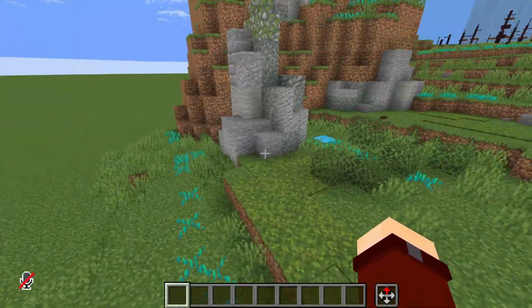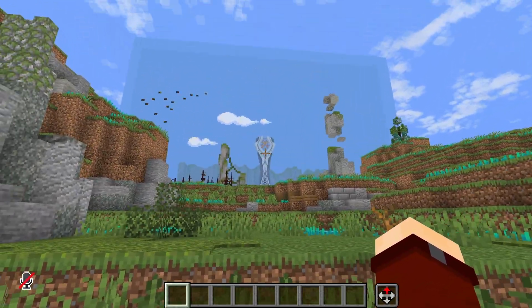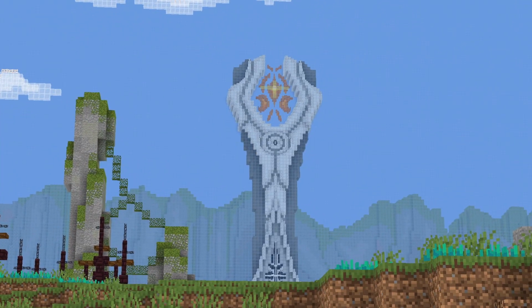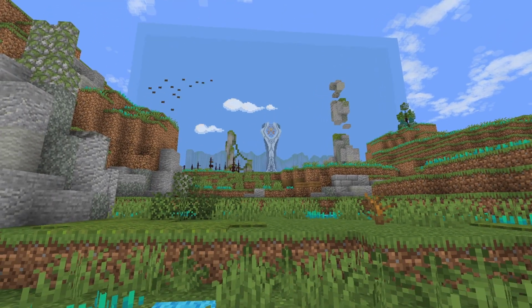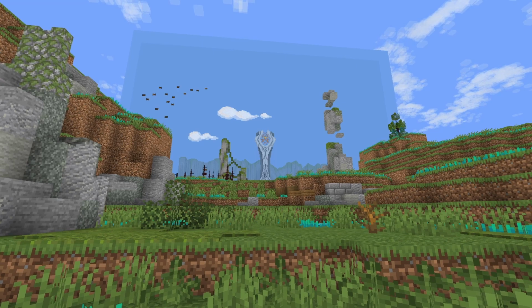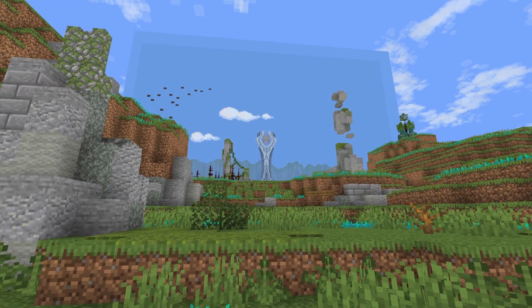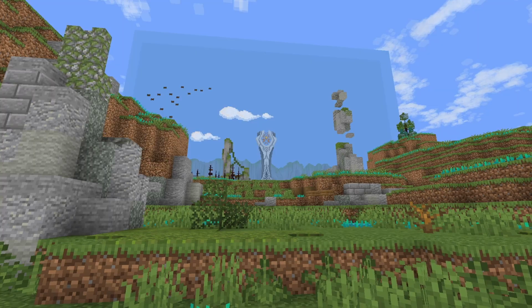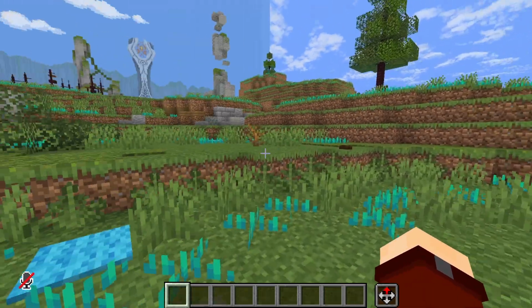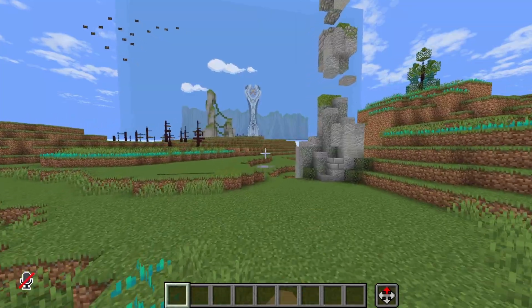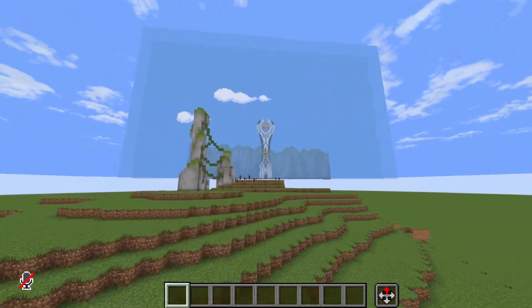I think standing at this precise location and maybe zooming in a bit, it just gives this cool impression. I mean, maybe if I didn't have all the glass there, this would look a lot more like I'm about to enter the area, or if I was standing in the right position at least. But yeah, this looks really lovely. I really like a lot of what we've done today, a lot of what we've made. These are some of the coolest builds that I've ever done, especially this one.